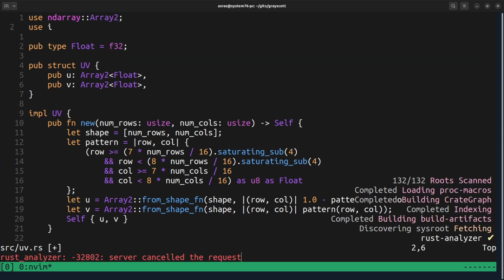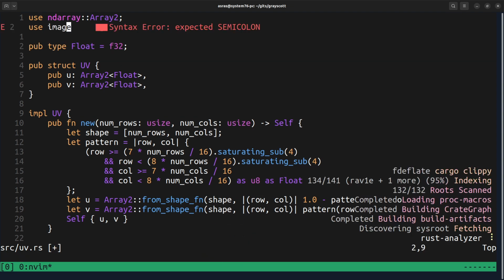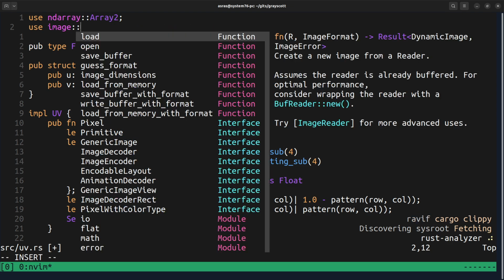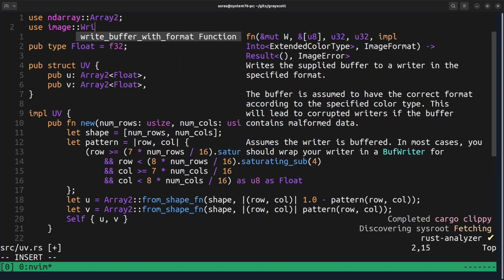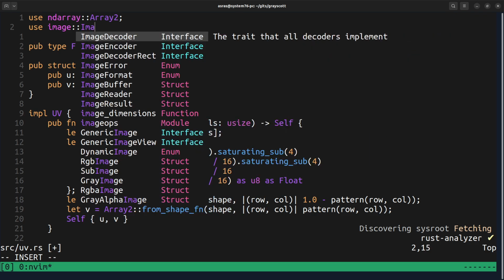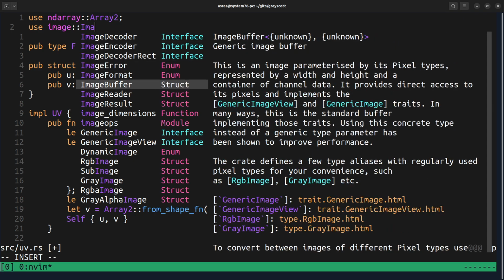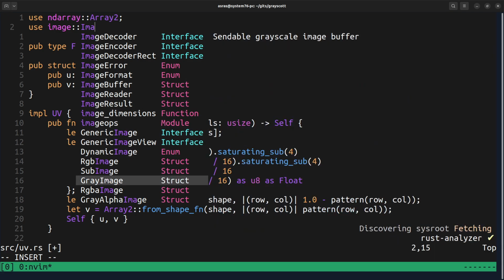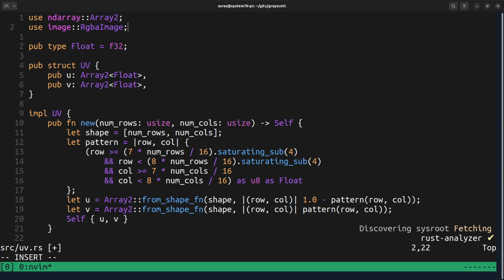And we need to use now image. There should be some kind of write buffer with format, image encoder, image reader. How about let's try this one.